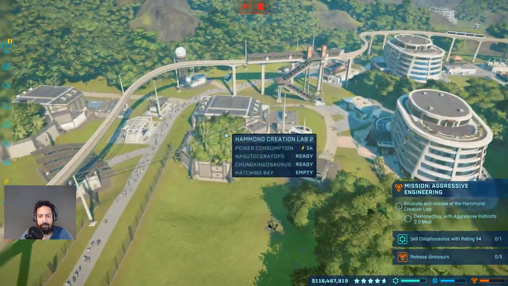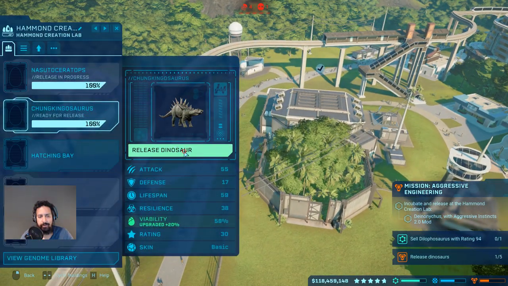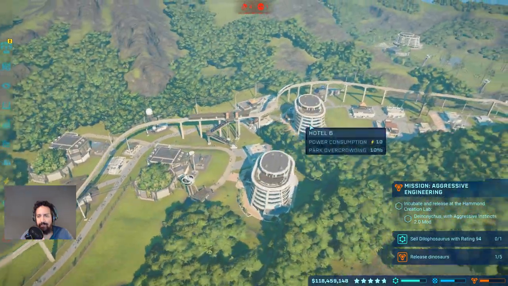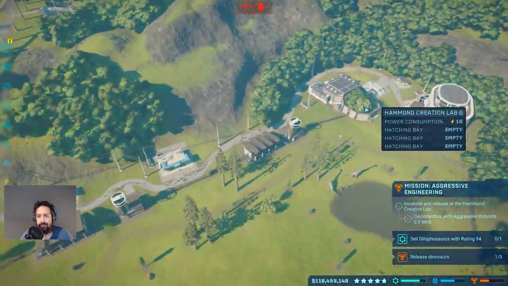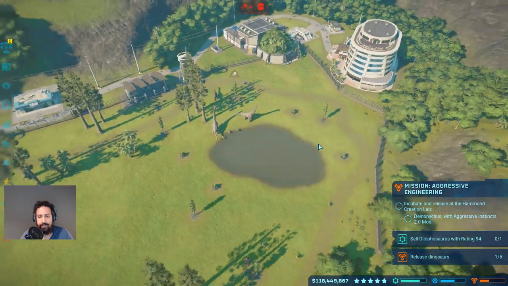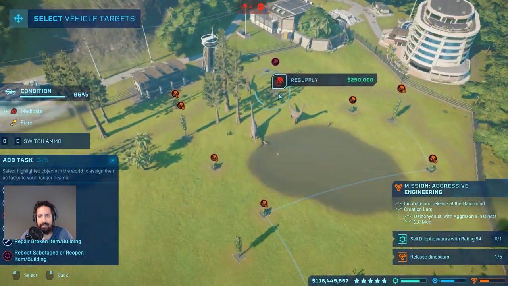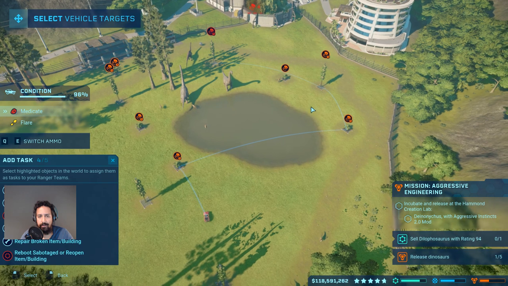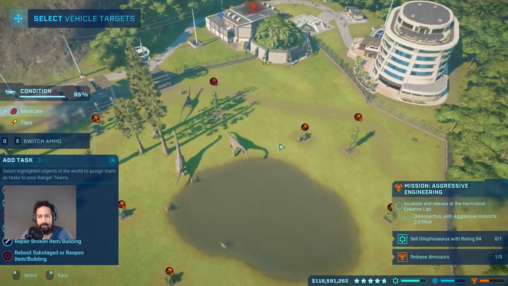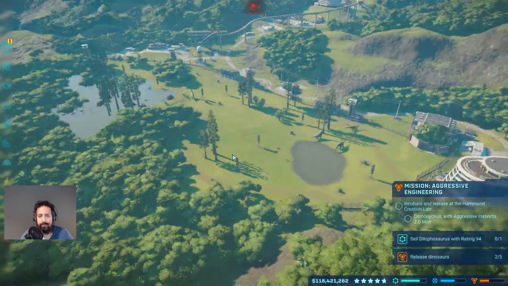Let's release the other dinosaurs that were over here. Release you. Release you. That should get us up to level 3, I mean, sorry, 3 dinosaurs. And we need to get a ranger team over here. Where is the ranger team? This ranger team. Excellent. Let's go add a task. Adding to the list. To that one. We have another ranger team over here. Add task. Over here. Good. I should do that.